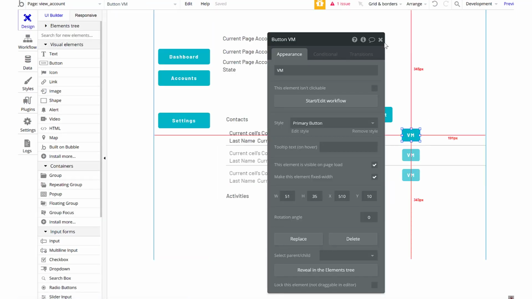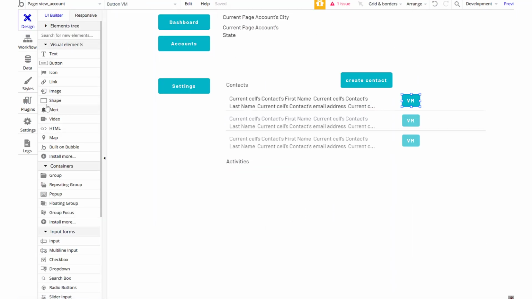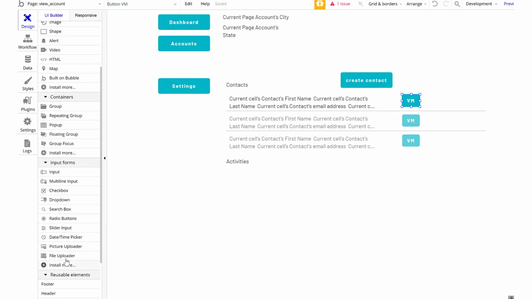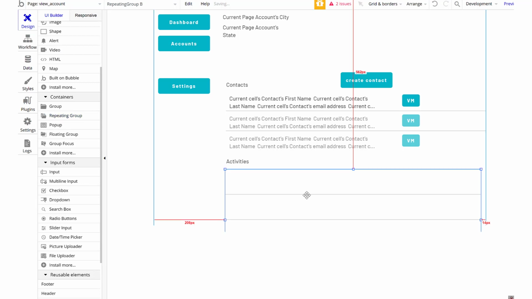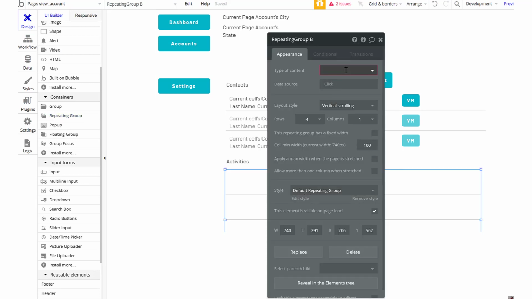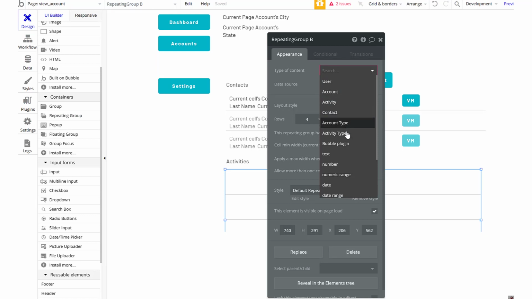Now, I need a way to view that this happened. So if I click that button, I want it to show me down here that we did this. Type of content is going to be an activity.